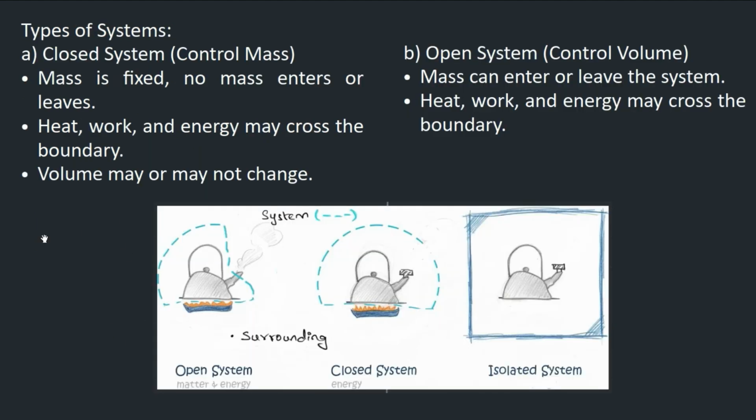Next, I spoke about the closed system, open system and isolated system. So the picture is pretty good enough for us to understand. Open system is wherein energy can go into the system, the surrounding can interact with the system in the form of energy, and also mass can come in and go out. That's your open system. Next, closed system. In a closed system, the mass is fixed.